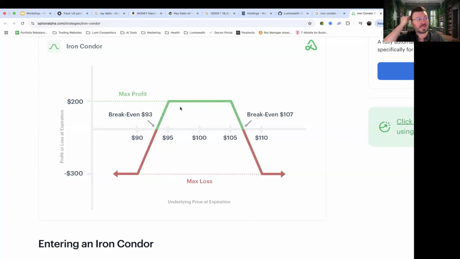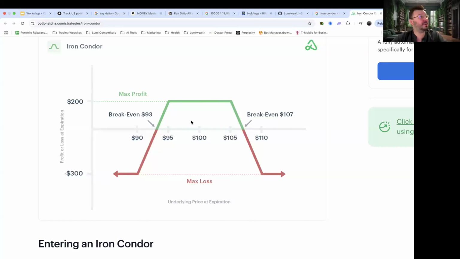As long as it's a calm day, you're going to make a bunch of money. Okay. So basically think about it like this. If the S&P 500 was at $100 a share right now, and we put on this condor for tomorrow, as long as in this case it did not go above 107 or below $93, we have made a profit. Okay. And we're going to keep that profit.